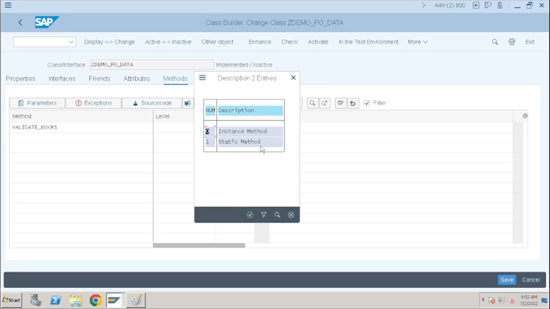Every object will have its own instance in its own memory. You can create multiple instances for the same class. But if you are using a function module, there is only a single instance, a global memory. Here, every instance is different when you are using an instance method. So click on this. For now, we'll use instance methods only.